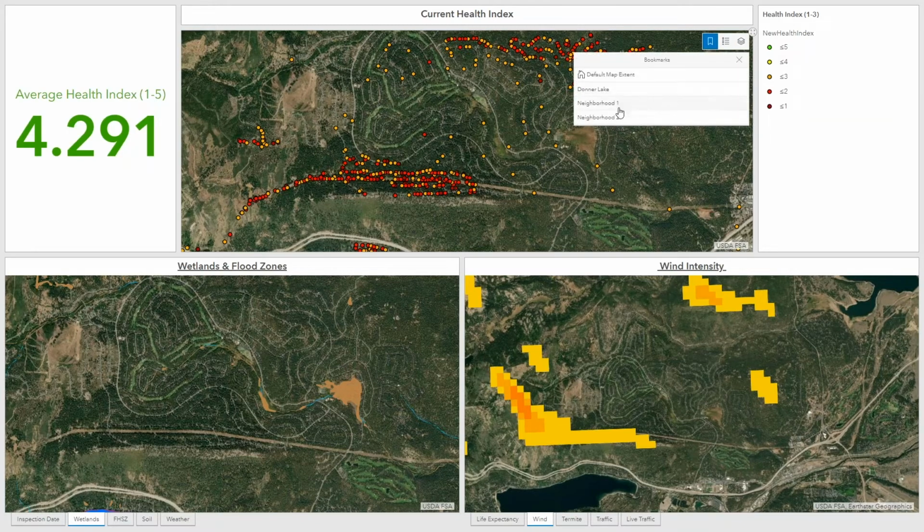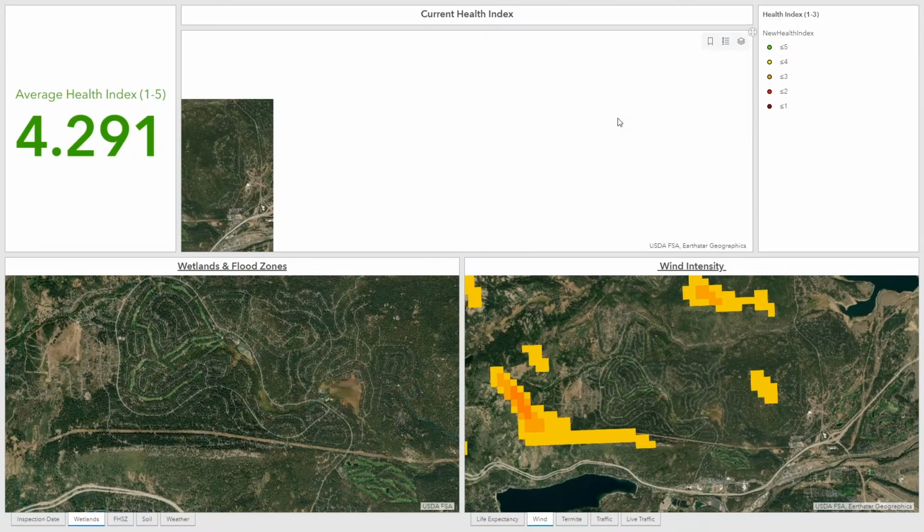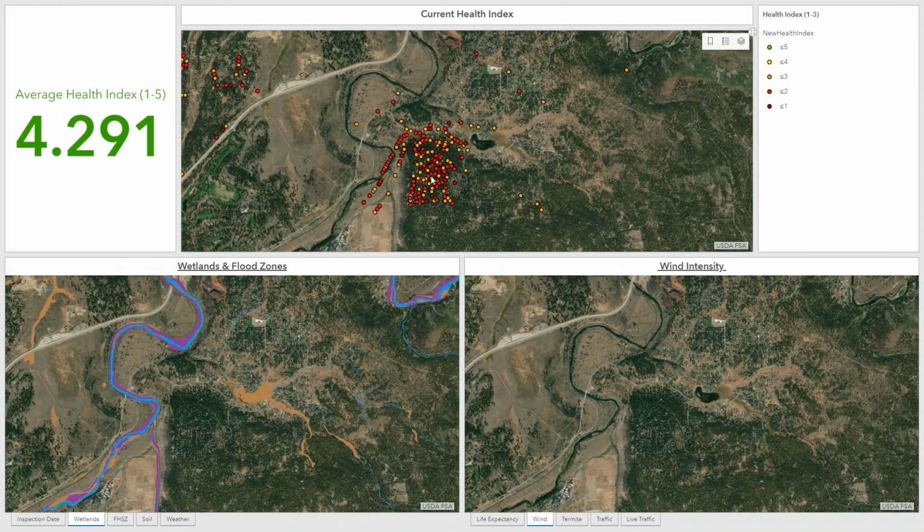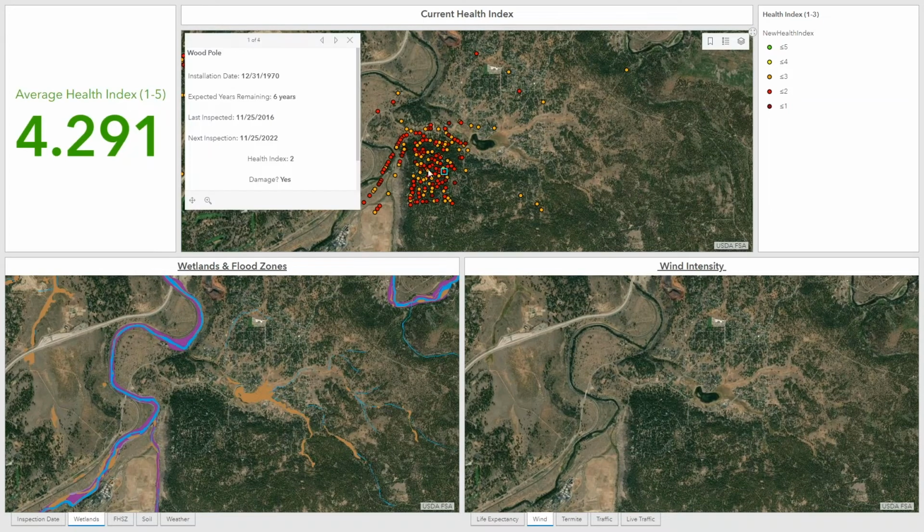As I make more and more of these observations, I start to understand more of the factors involved with the conditions and failures of our poles. Again, in this particular cluster, not much happening. There is a flood zone here, but nothing on the wind side. If I select another pole here and scroll down, we have some deterioration, but this time it's by termites that have been eating away at the wooden poles.